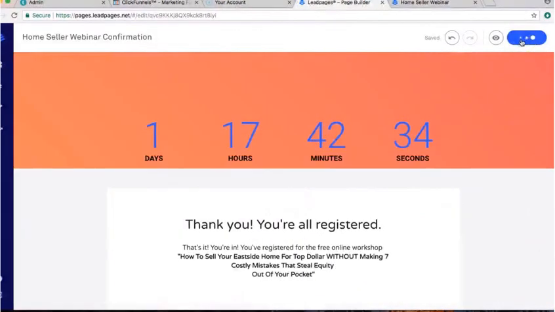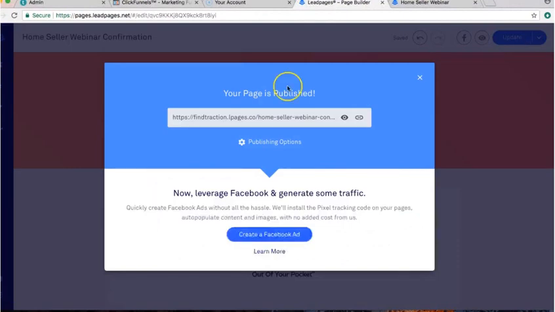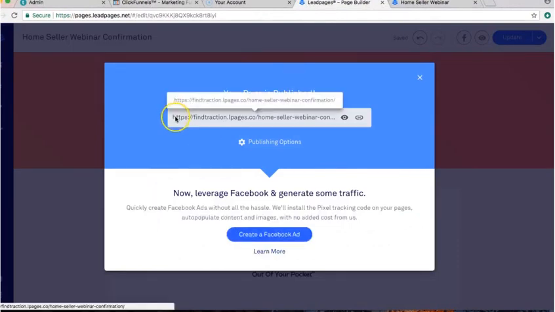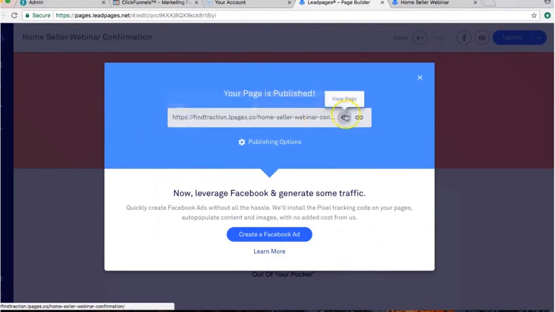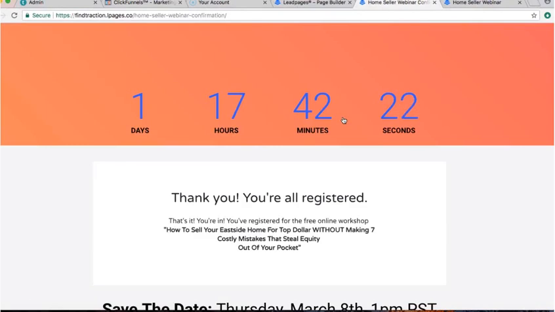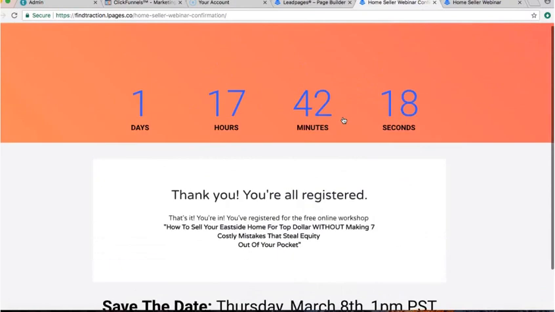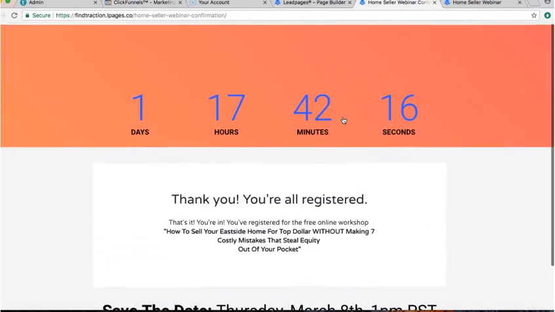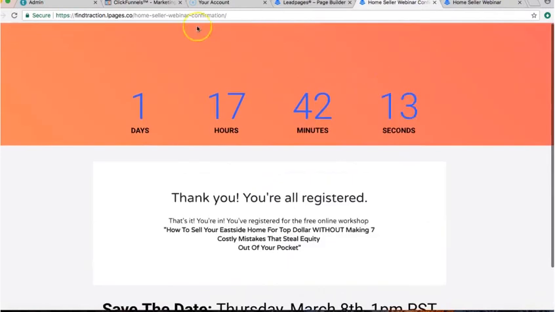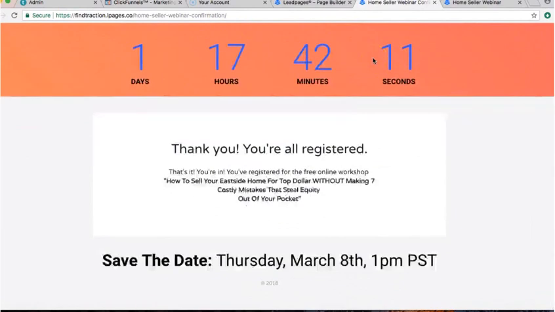Okay, click publish. And there's that URL that you now have. Now, what I would do is I would go and view that page just to make sure it looks good in my landing page, on the internet, just in a browser. I'm in Google Chrome myself, but it should be working just fine. So there you have it, okay?